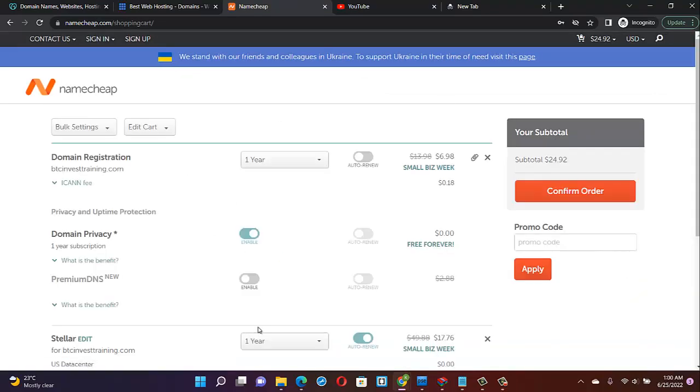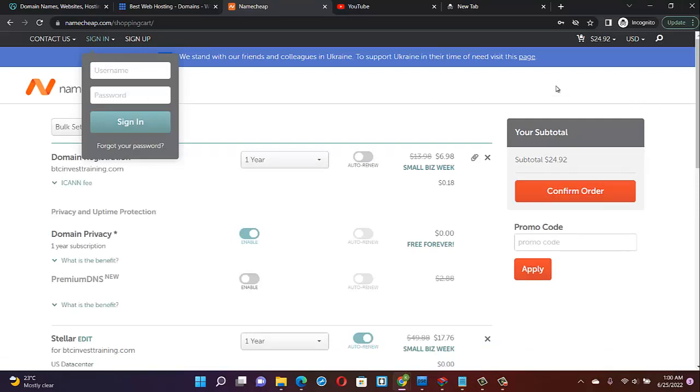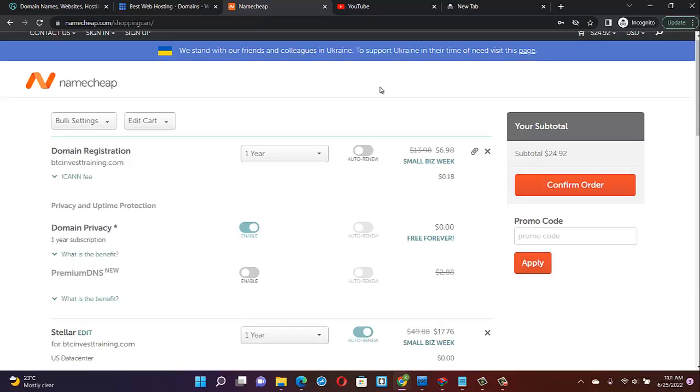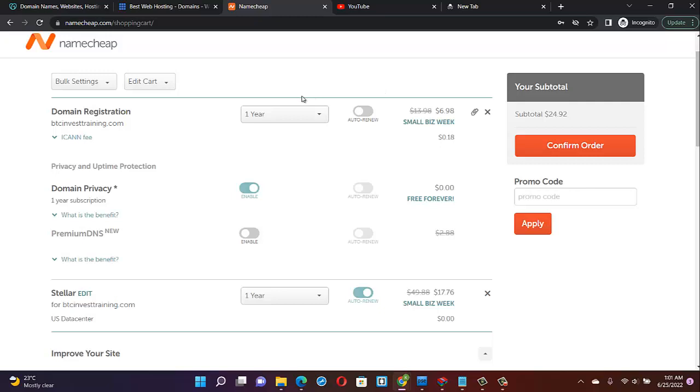Now I'm going to be showing you something crucial when you are buying your domain name and hosting. The name in which you are using to buy the domain name and hosting is very, very important. However, if you are buying from Namecheap, Namecheap comes with a domain privacy such that, when it's on, you will not be able to know whoever is the owner of the domain name. So that's what I'm going to show you, a trick on how you can hide your domain privacy such that people will not be able to know that you are the owner of the domain name. So I'm going to show you that in a moment. So please watch this video to the ending.